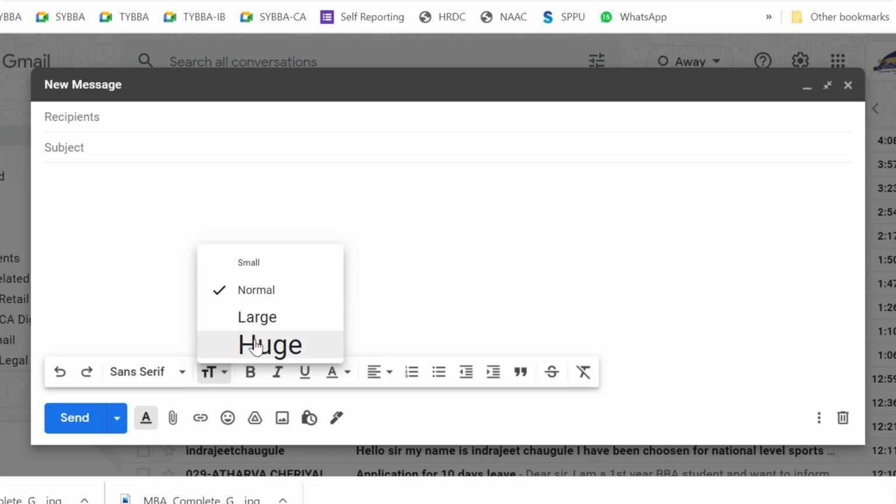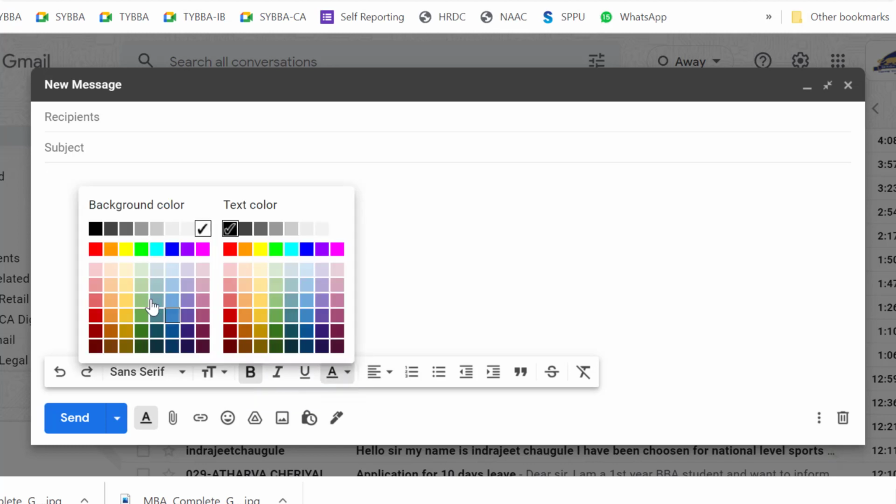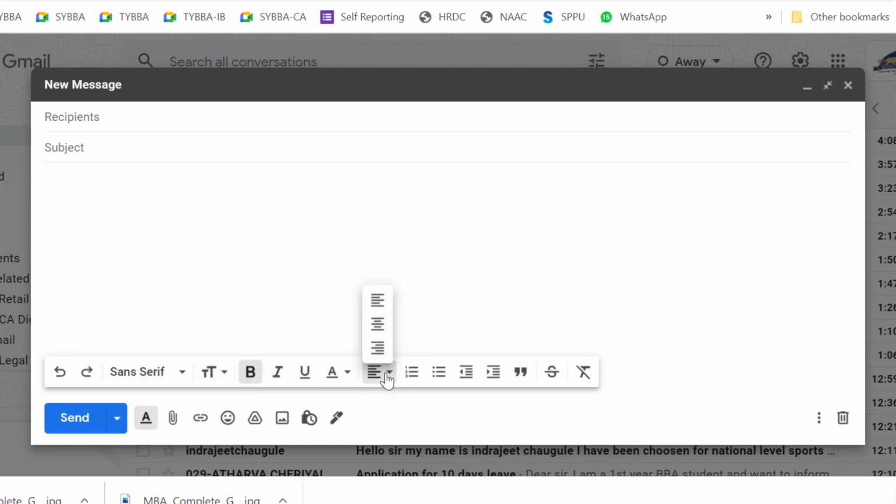Next, if you want to bold some statement, you can bold those lines or statements or words that I'll be referring to once again when I'll be explaining an example. Next, if you want to make some line or words italic, it is also available. Or if you want to underline, this is also possible here. From here, you can change the color of the text and the background of the text. Here you can choose three alignments: left, center, and right alignment. Again, you can also go for line spacing, and there are various other tools which are available.